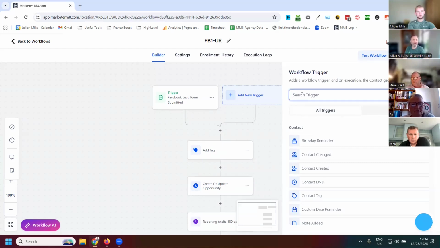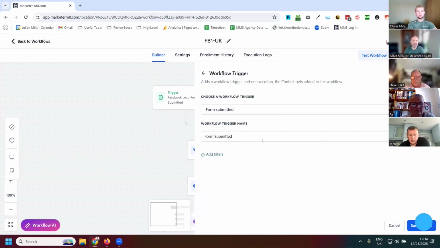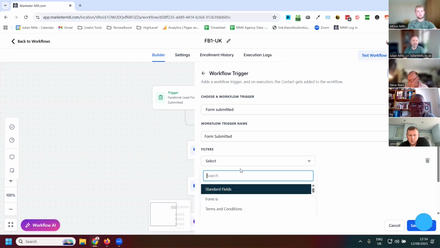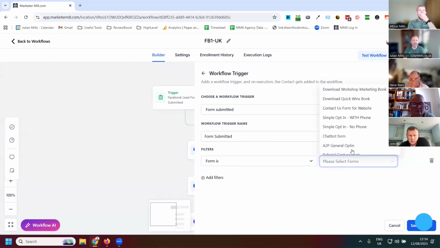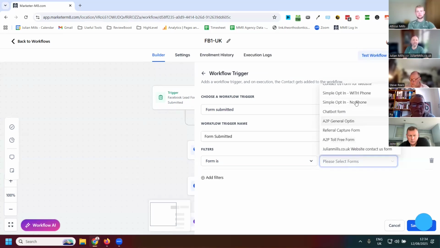You set up a form, form submitted, then drilling down to the actual form you set up for that particular set of Google advertising. Again, I would be coding everything up so you can keep track of it in the future, which forms are working with which advertising.